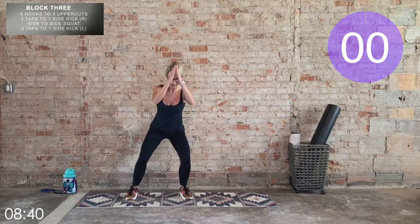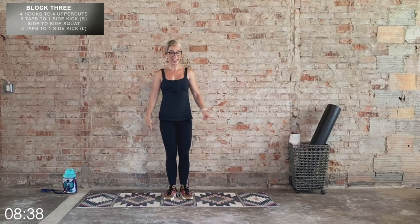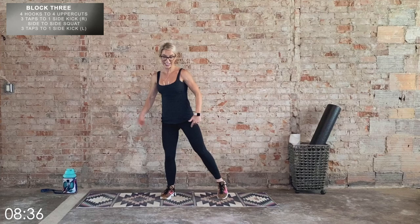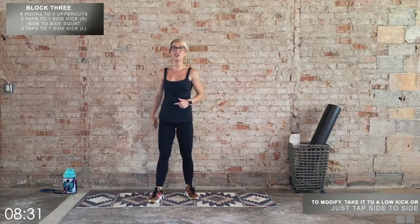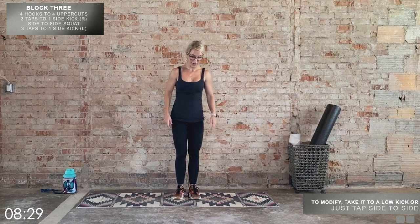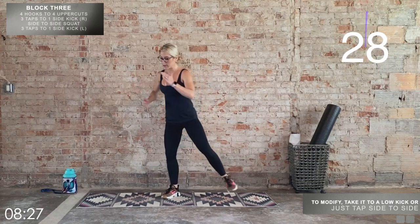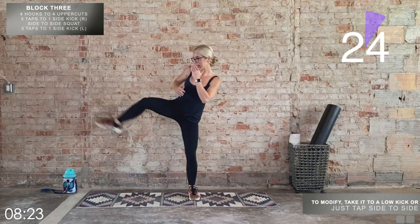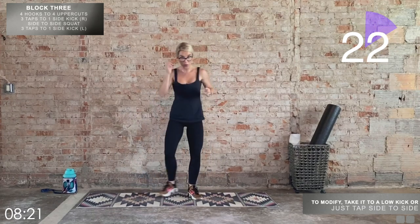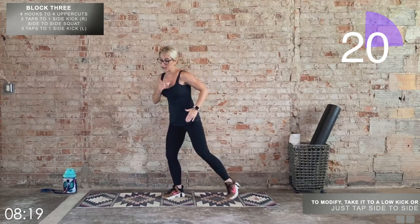Three, two, and one. Three taps, one kick. We tap with the left, tap, and then we kick right as an option. Low kick or just continue the side taps. Let's go. Three, two, one, kick. Three, two, one, kick. You got it.